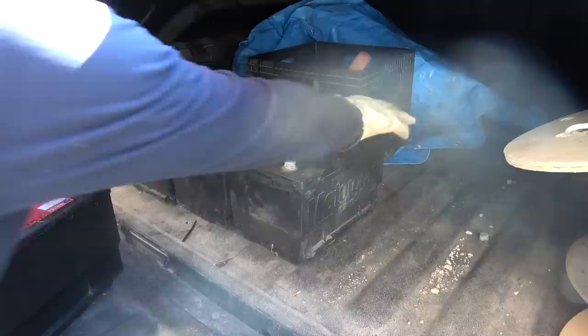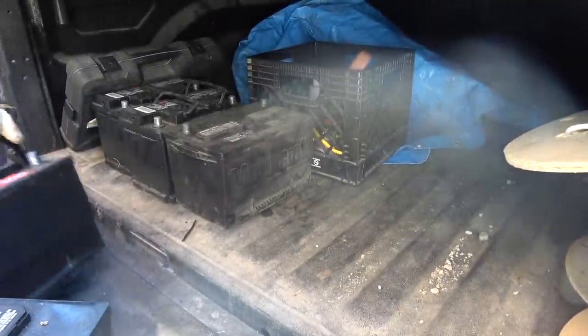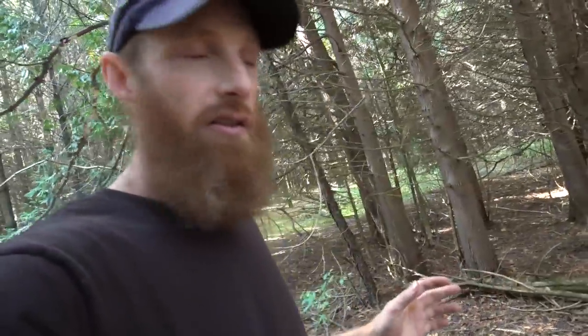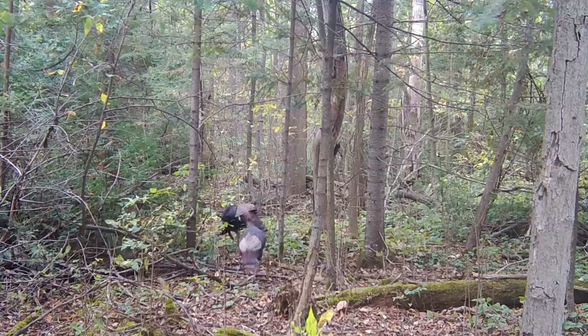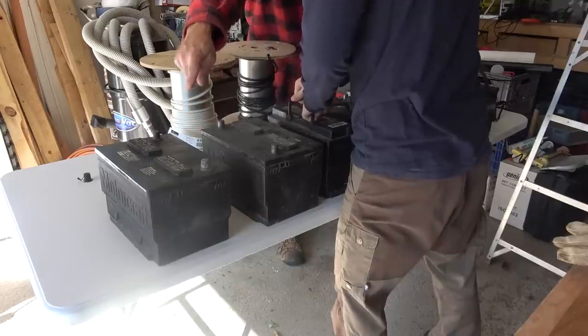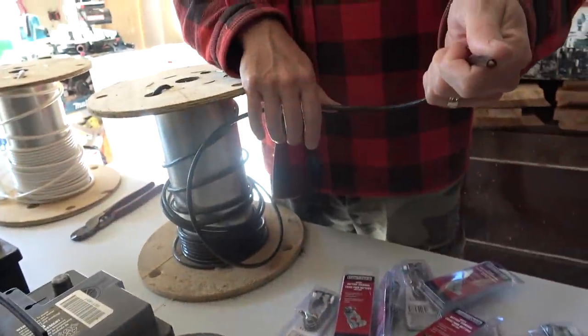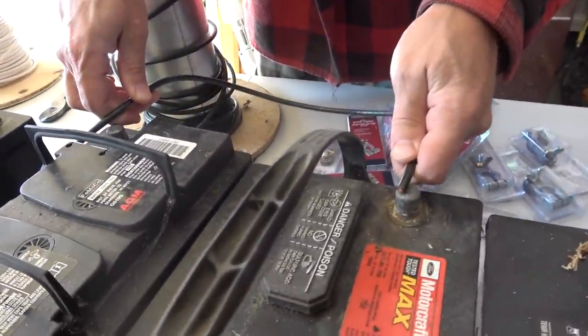We've got targets — we can take 15 squirrels each, unlimited raccoons, there's no limit on them. Hopefully we get a deer. There's turkey, we can get all sorts of edibles. Around here there's black walnuts — I've already talked to a couple of landowners who've got big giant trees and they don't want anything to do with the walnuts. And we got apples out the wazoo. So those will be easy pickings for Jeremy. We're going to be picking, processing, all in the cabin.